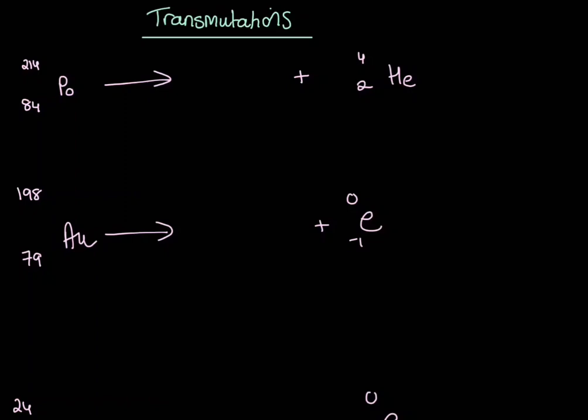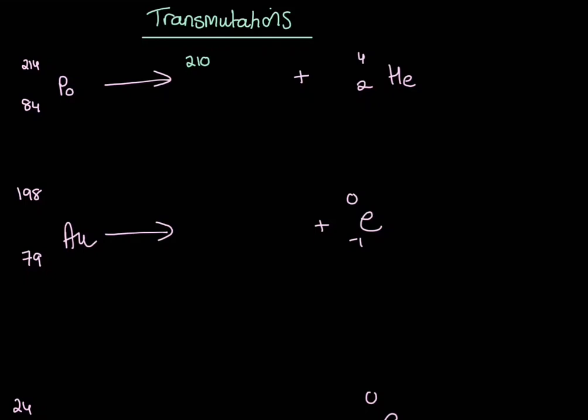To do that, you have to look at the mass number. What's the change in the mass number? The mass number is on top here, 214. Well, what's 214? Take away the 4 for the mass number on top, the 2 protons and the 2 neutrons that are gone. That would be 210, wouldn't it? Because 210 plus 4 is 214, which was the original. So it's easy enough. All you have to do is make sure that the top on the right-hand side adds up to the top on the left-hand side.